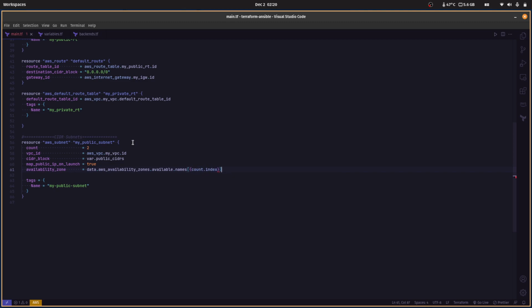Oke. Habis itu di my public subnet dia juga gitu. Ups. Minus dolar. Oh, dolarnya mana? Nah, ini count.index plus 1.